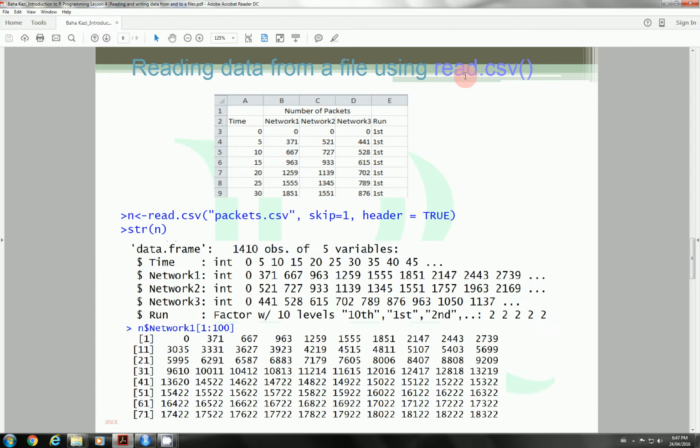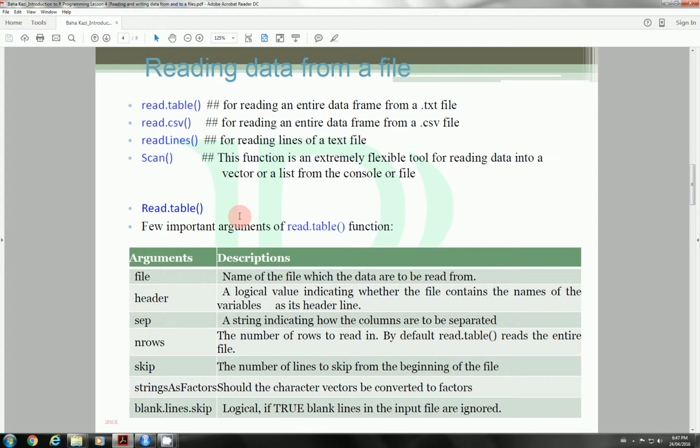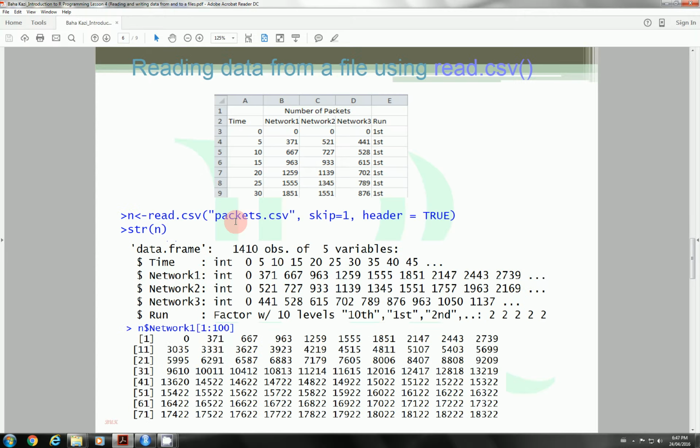Okay, so here is an example. I use read.csv because we discussed read.table. Now we will see it practically in RStudio. So here I use n as the data frame, and packets.csv is the file I want to read.